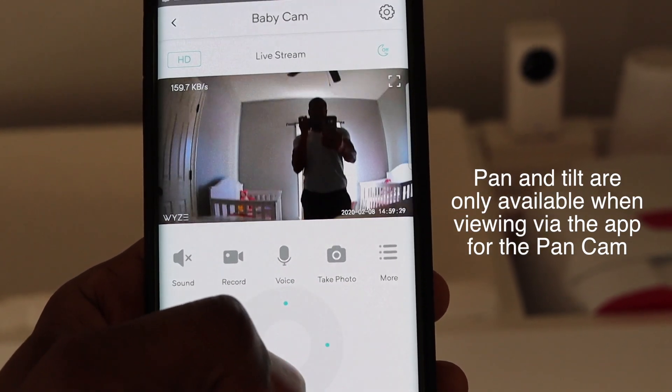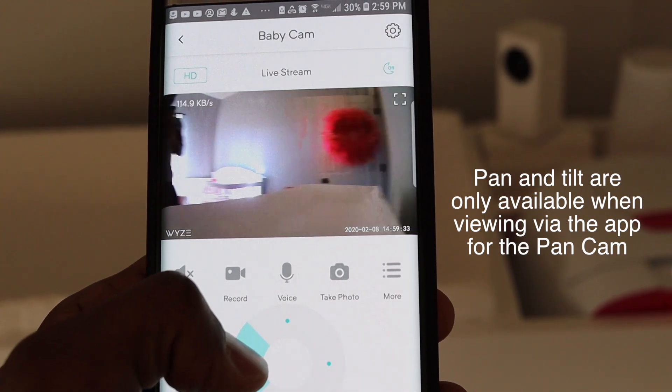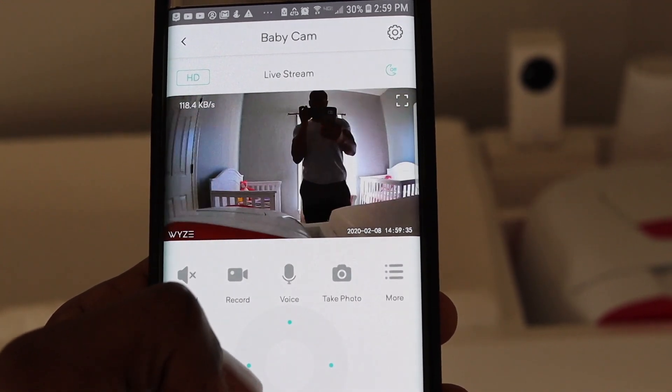You might have seen our video on the Dawson Adventures channel where we have our Amazon Fire TV — it's an Alexa-enabled device — and we say, 'Hey Alexa, show cam one,' and it pulls it up. But I can't do really any modification; I can just view the live feed.